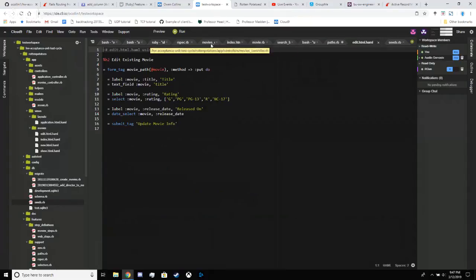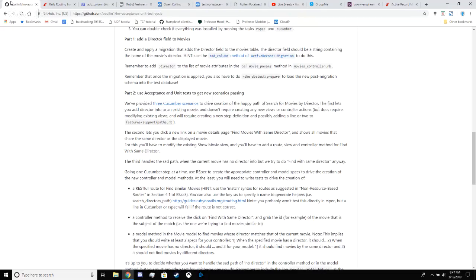Let's see here. Okay, wait, no. Right, three cucumber scenarios drive creation of the happy path. First lets you add director info to an existing movie and doesn't require creating any new views or controller actions, but does require modifying existing views and creating a new step definition.